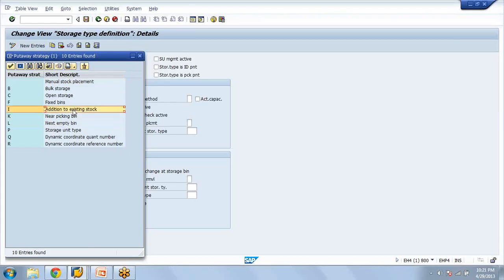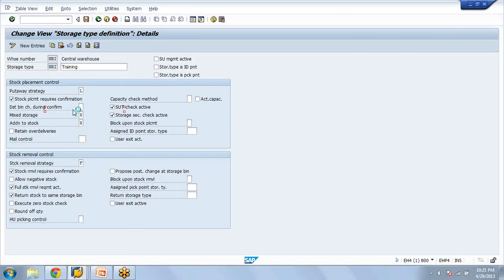So what you can do now is run the process by maintaining the additional to stock. For stock placement, additional stock, the capacity check must be active, so you must go and make the capacity check active.